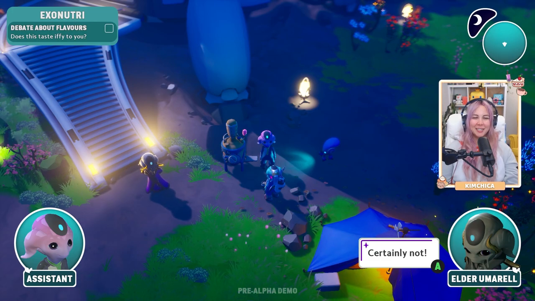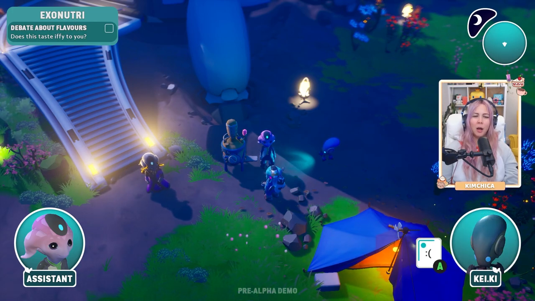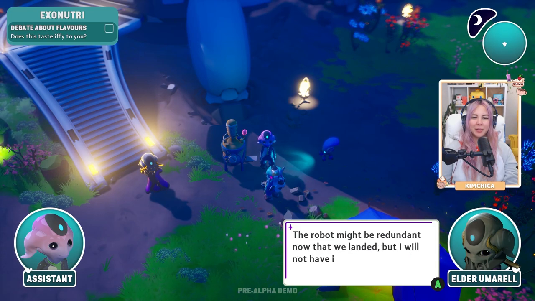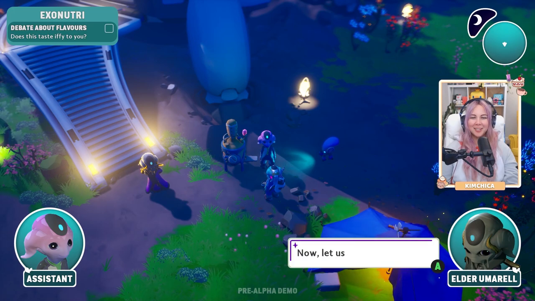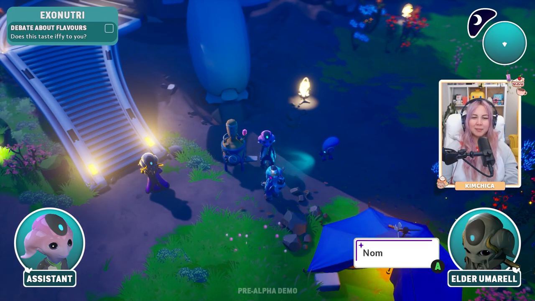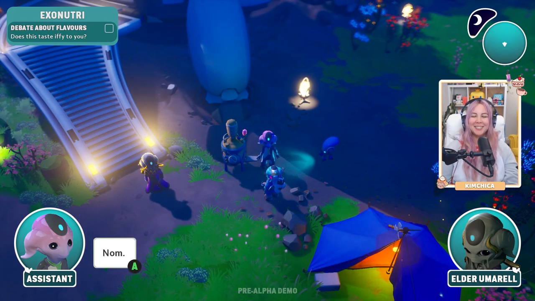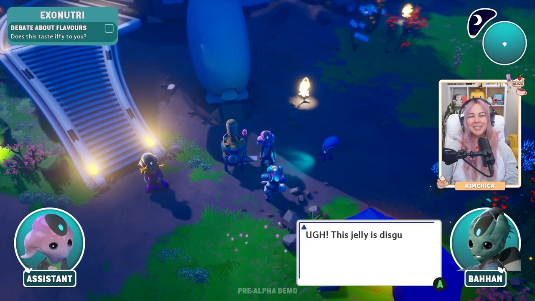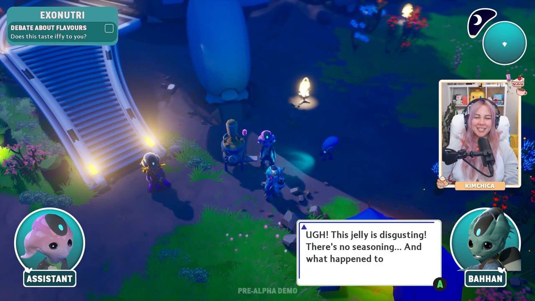I can't. Certainly not. Oh, party pooper. The robot might be redundant now that we landed, but I will not have it malfunction because jelly stuck in its gears. Now let us eat. I am starving. Nom nom nom. This jelly is disgusting. There's no seasoning. What happened to the flavor?